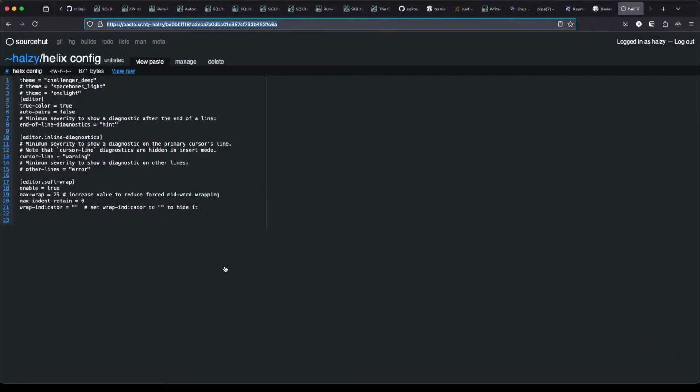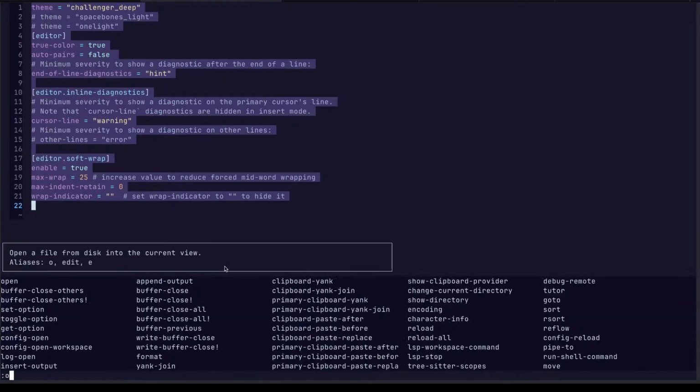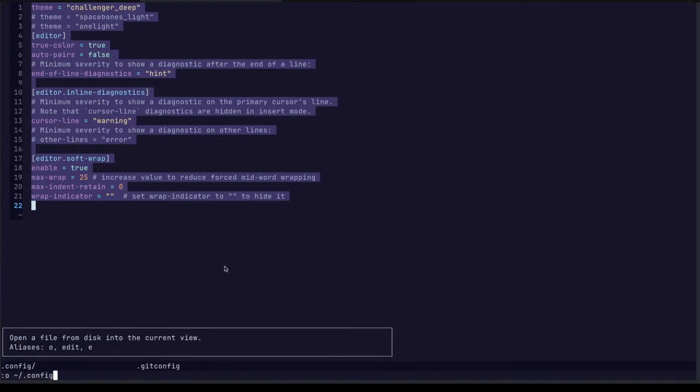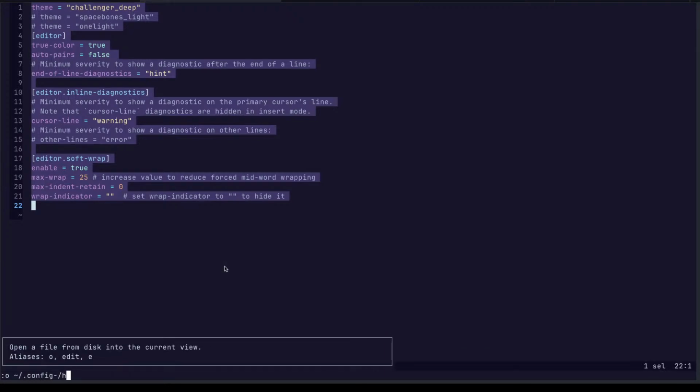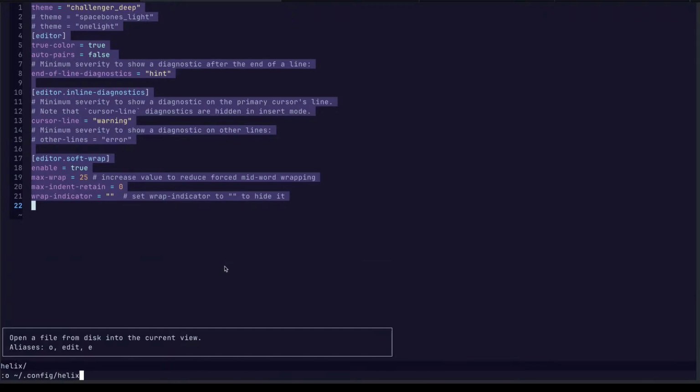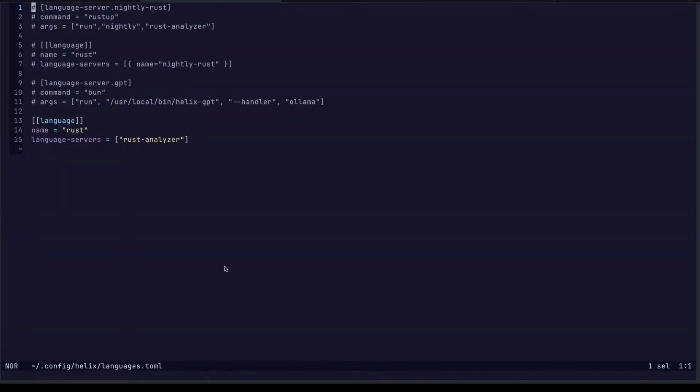There you go. And then just this. I had been playing with trying to get Ollama working with Helix GPT, but it just became distracting.